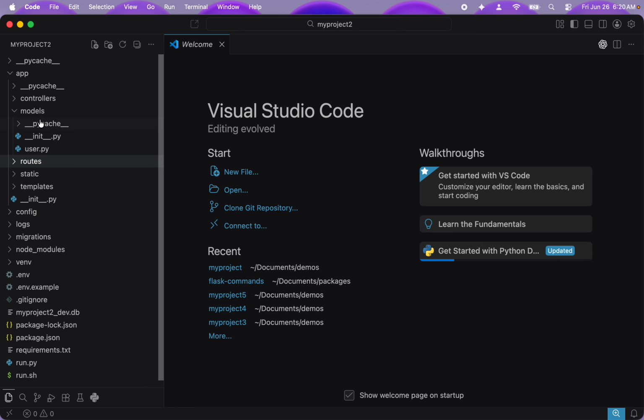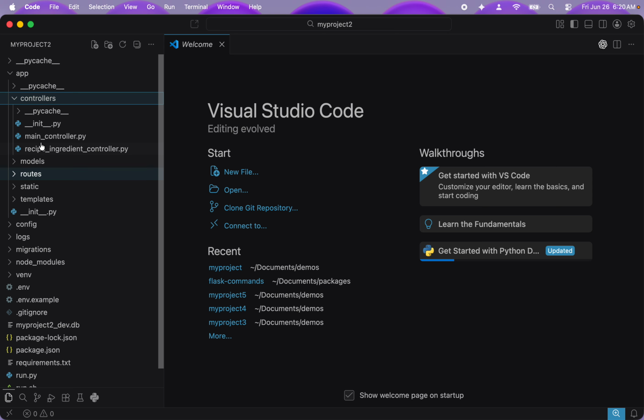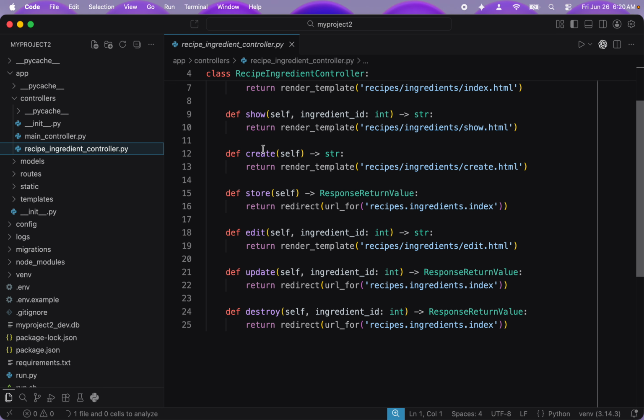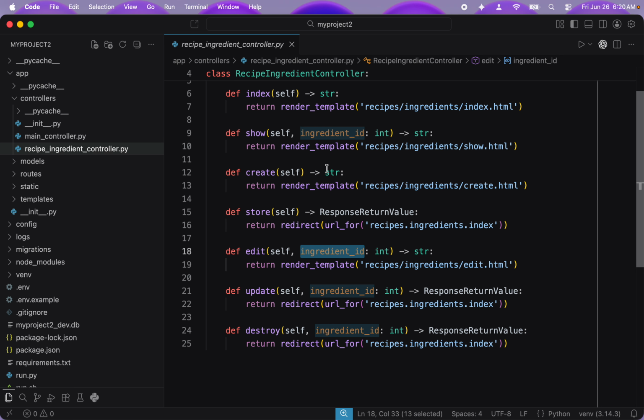So you're going to see no changes in the model. Check. You're going to see a recipe ingredient controller with 7 RESTful actions. And notice the IDs that come across are ingredient IDs. They are not recipe IDs and ingredient IDs.